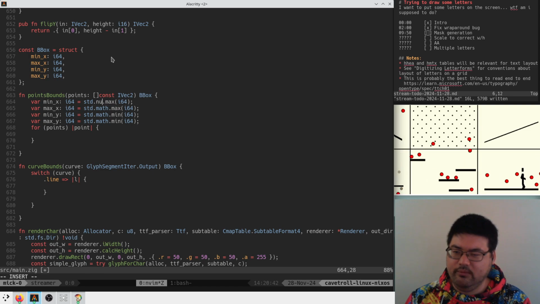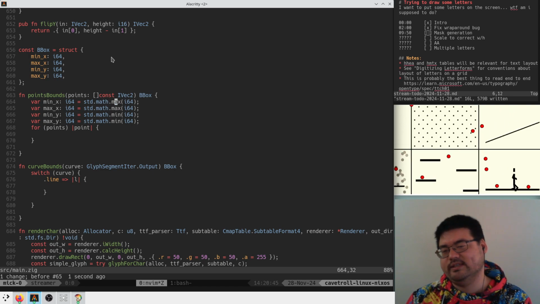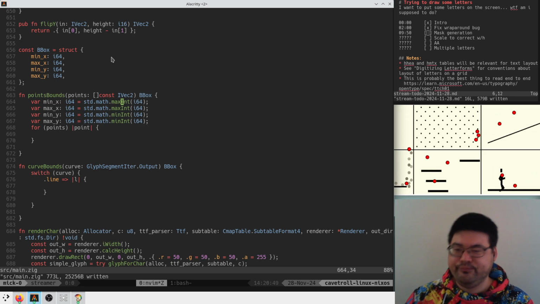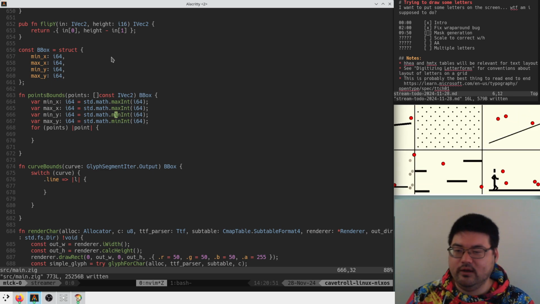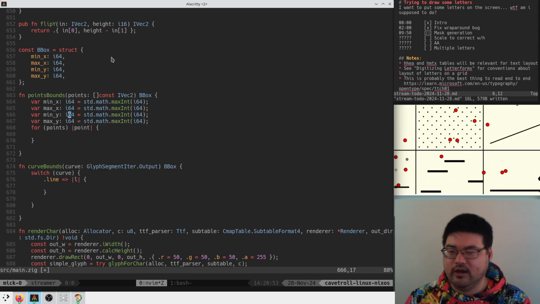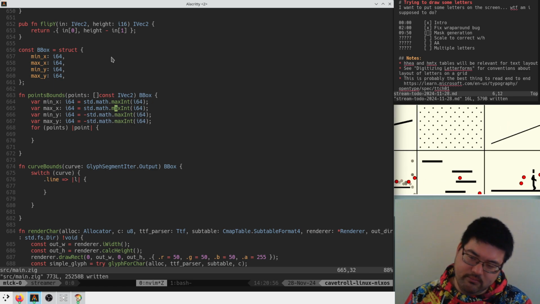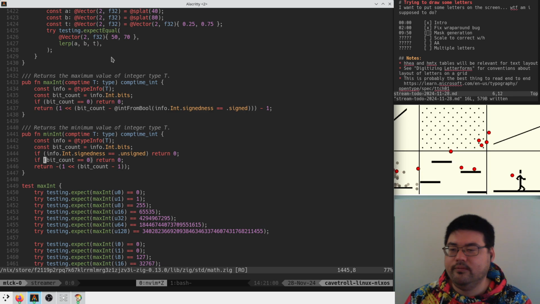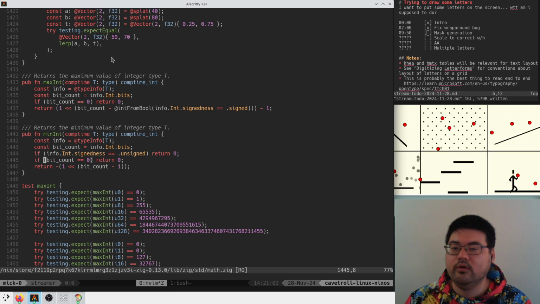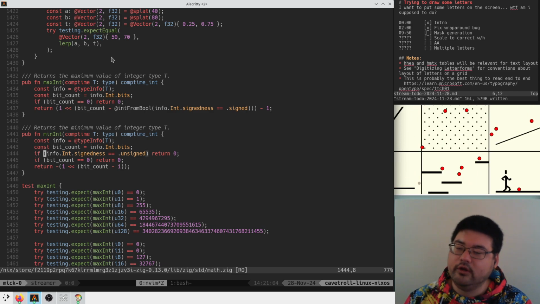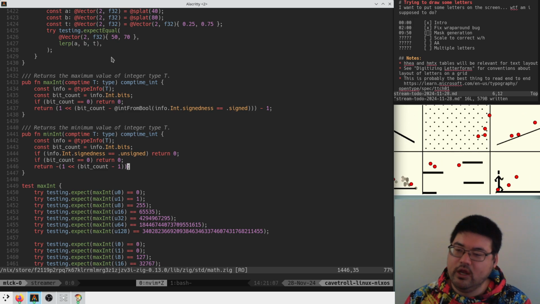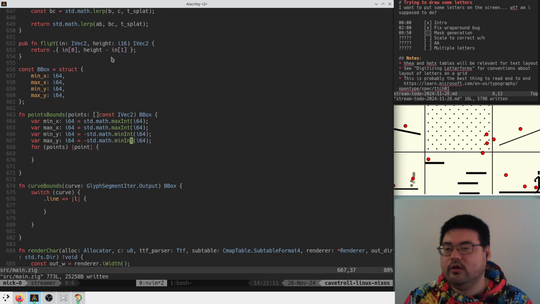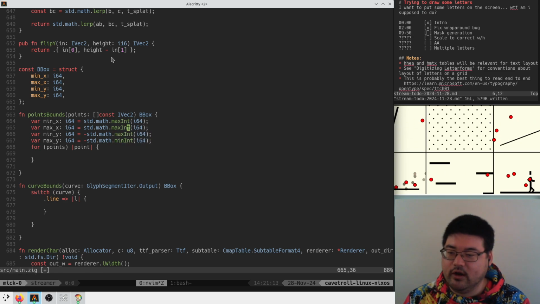Which isn't like std num max int maybe. And then I actually think that on min, we're going to be the negative max int. That's kind of more correct. So I think min int gives us 0. Oh, no, wait, hold on. If signedness is unsigned, then it returns 0. Otherwise, it returns this. That is what I want. Okay. And this is actually wrong. This should be max int here and min int here.